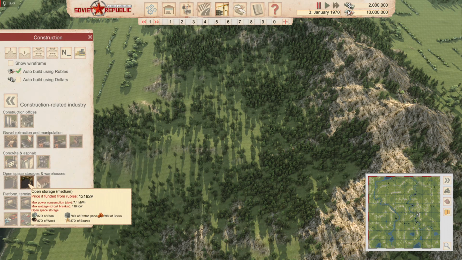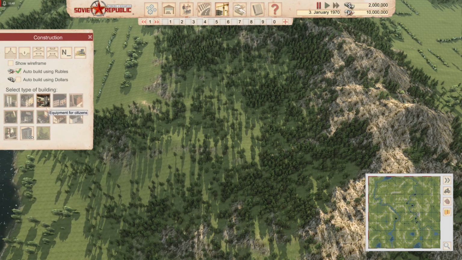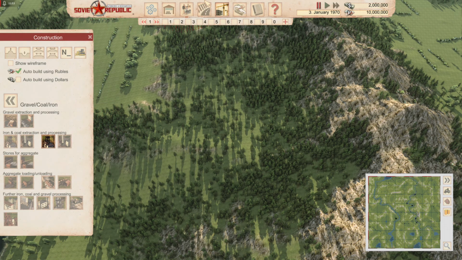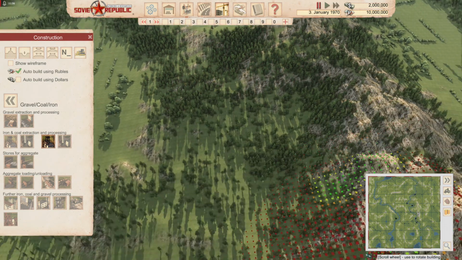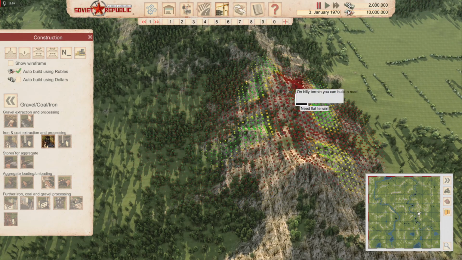Where is a coal mine? Coal mine. Alright, not here. Mining. Here it is. So, coal mine. Here it is. Let's see where we can build one. Somewhere near this city, not too far away. Here might be a good place.